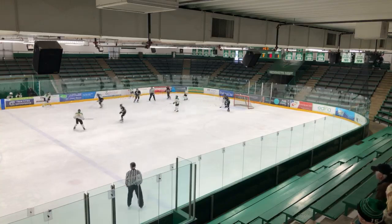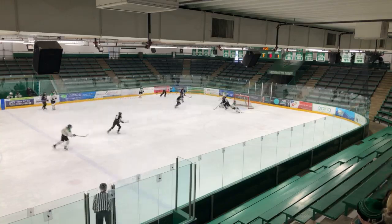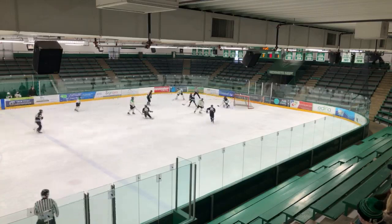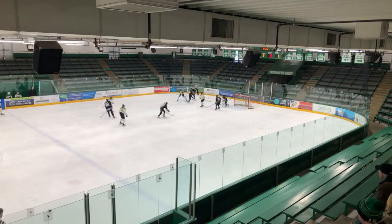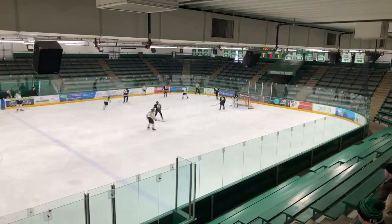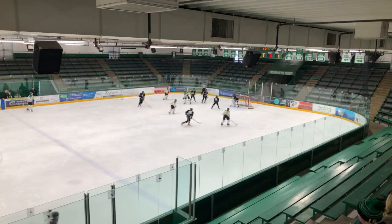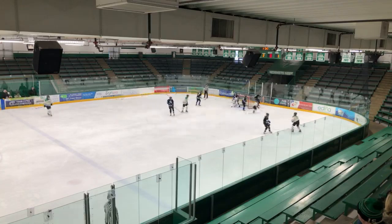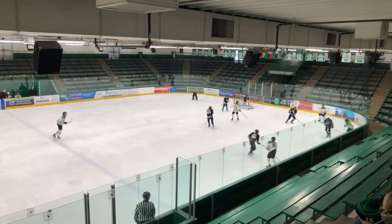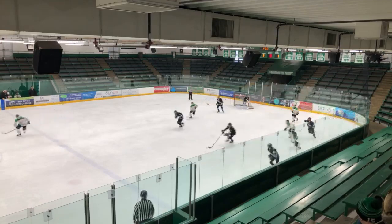Edina wins the face-off again, controls back to Witzke, who sends another hard wrister low on net. And again, Edina's holding it in. Edina is just putting on a clinic of forechecking, D-stepping up into the play, holding the puck in, and it's just been non-stop pressure since about the 4-minute mark in the first period. Edina has just been stepping up.